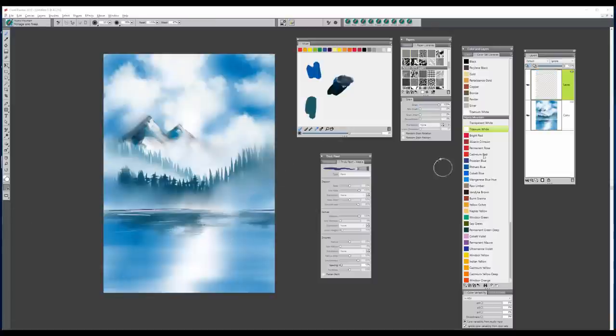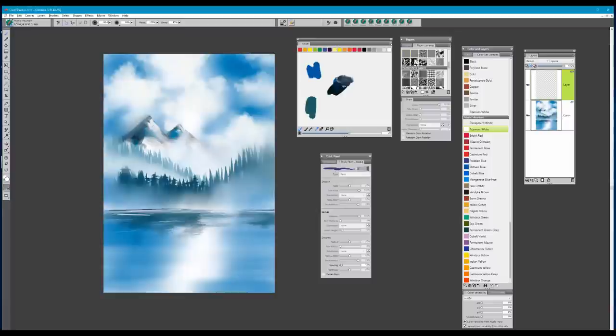We're going to begin on a new layer and paint in our mid-ground trees — our evergreens. I'm starting with a very dark value, kind of a dark green, and once we get the shape in, we'll go back and create some highlights on the trees as well. Our little island is going to be somewhere out here, and we're going to start by simply dragging down with our brush, basically creating three different trees: one, two, and one maybe over here.